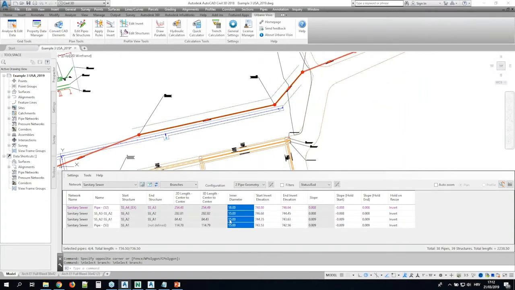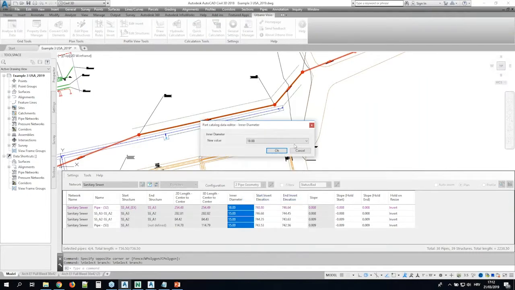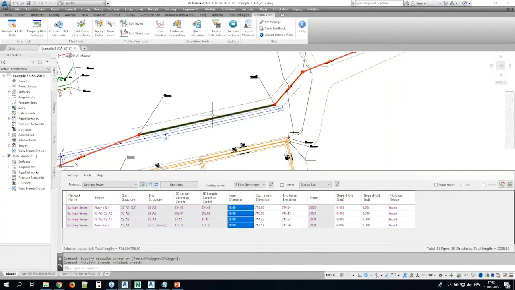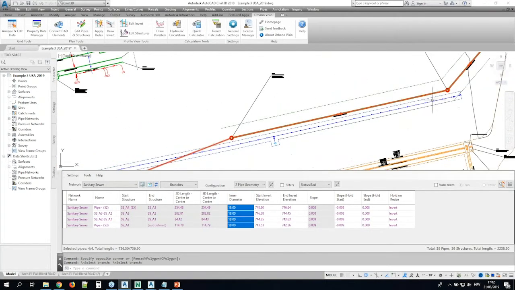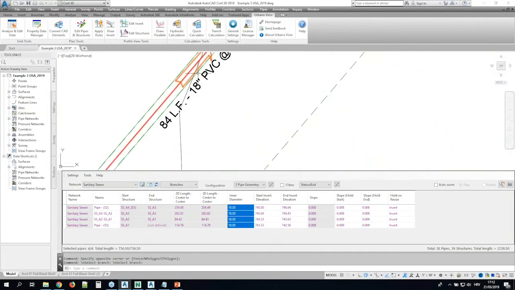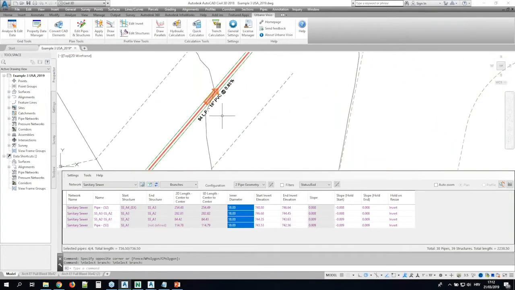And if I want to change all of them, I just select them in the table. I again go to Edit Value, and I can select any value from the part list, and I just change it. And as you can see, it immediately is changed throughout Civil 3D.